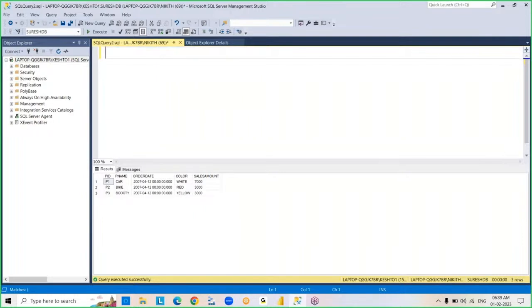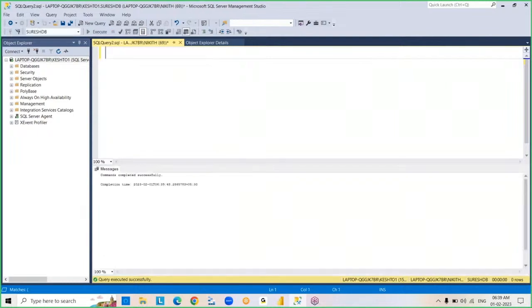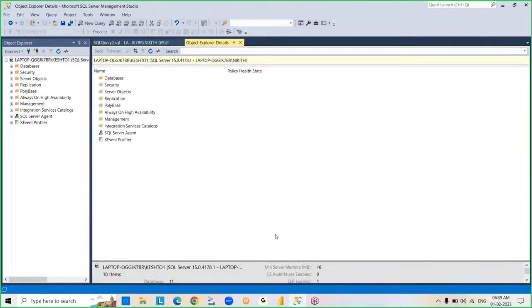Why is the last row not there? Because we dropped it. We deleted it. So if you want to delete the selected rows from the table, what to do? You should go for this command, truncate. So these are the DDL, DML commands we have, right, all of you.